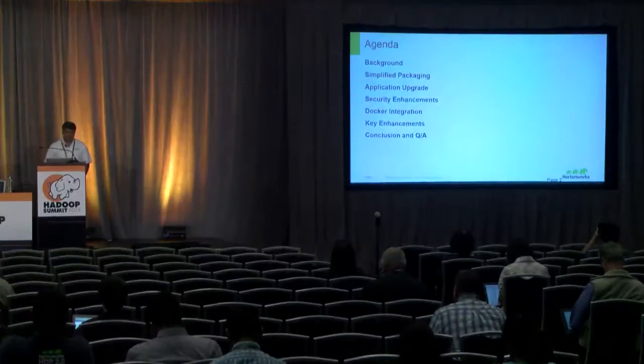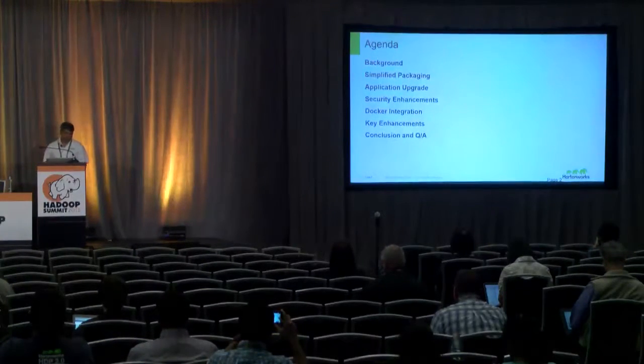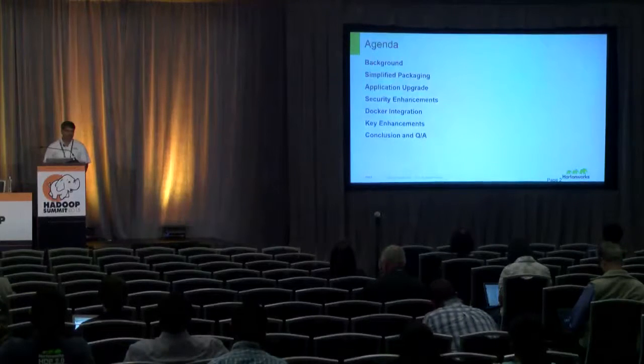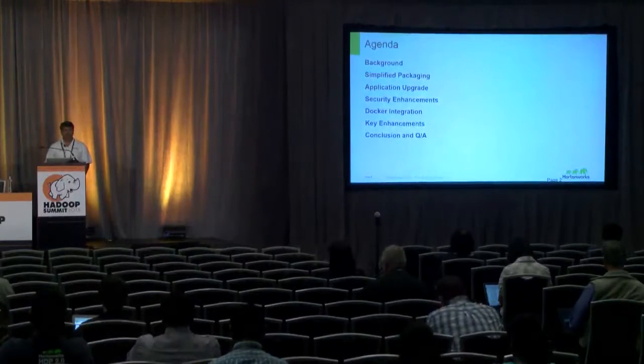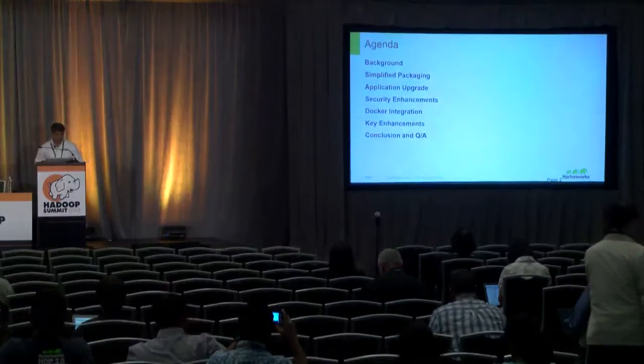And followed by another feature that we added recently, which is rolling upgrade of applications that are running on Yarn using Slider. And then John will cover security and Docker integration and a few of the key enhancements that happened with Yarn, as well as how Slider takes advantage of those enhancements.